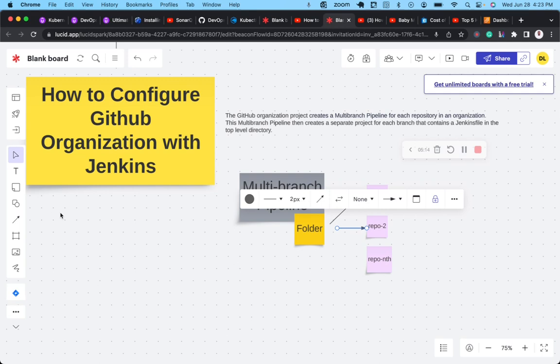It does it automatically. This is what that definition is telling us. These things are done automatically. So you have a folder, and in your folder, you are managing all of your GitHub repositories inside of Jenkins.